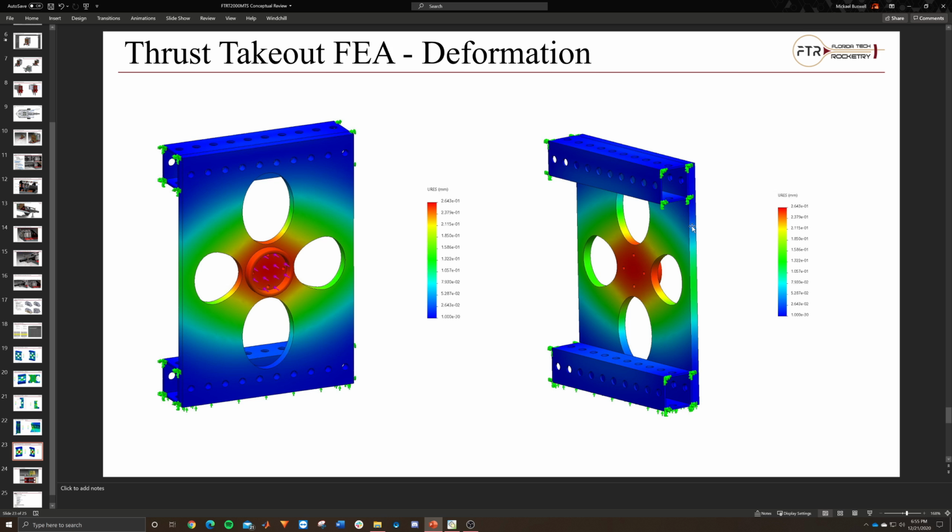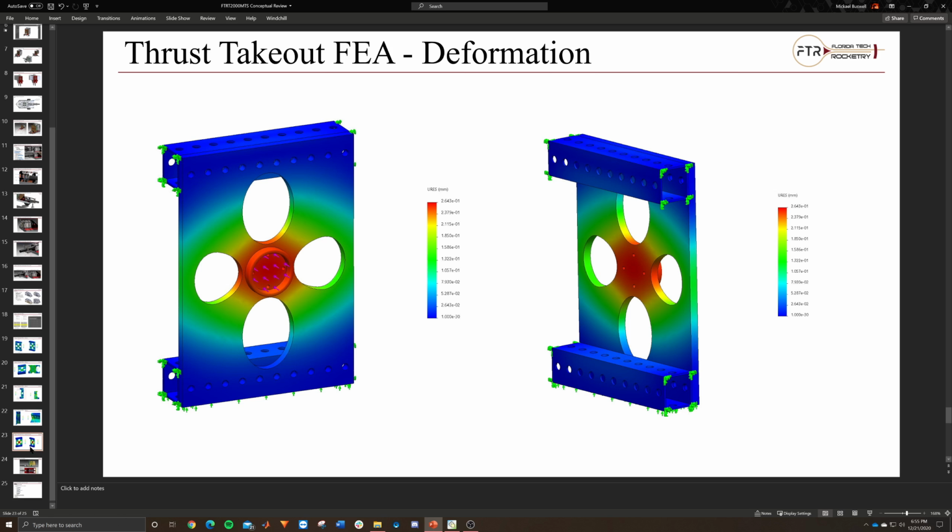But the way this is right now, it's just a simple 1/4 inch steel plate that gets bolted in at the top and bottom, and then when we want to change it, you just unplug the load cell, slide it out, and change it out.